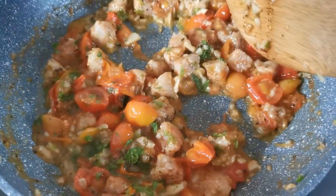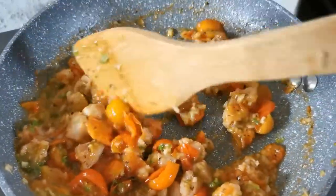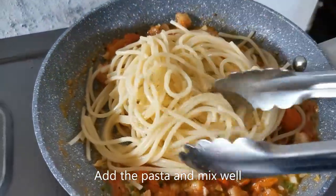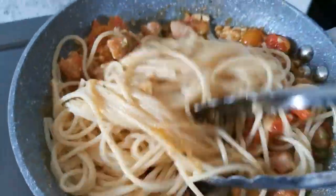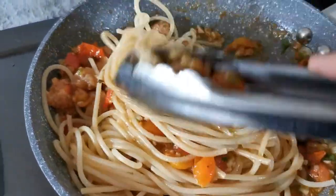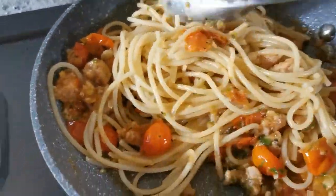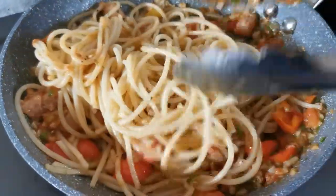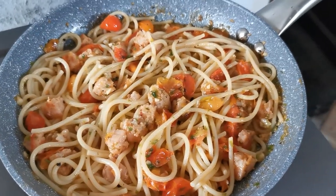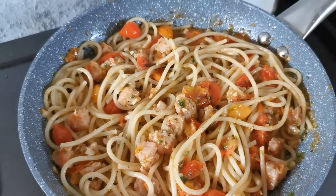Look at that — wonderful color, wonderful taste. Fire off. I've added the pasta and I'm going to give this a good mix. It smells so good. I think I'll need to add a little pasta water because it has dried up a bit already. So there you have it — pasta straight from the skillet. All you have to do is transfer it to a serving dish and maybe sprinkle some cheese.